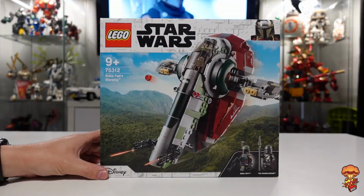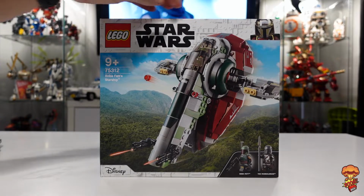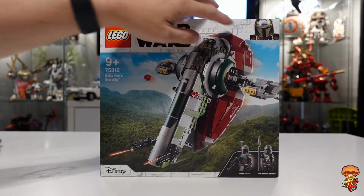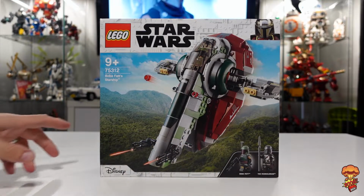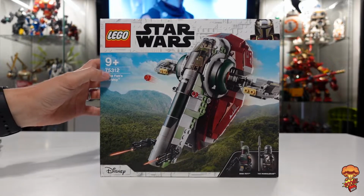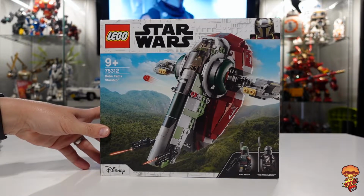So as usual, I have to show you the box art. Box art on this is really good. I love this one. There is the Star Wars logo with some greebling up here. You've got the Mandalorian up there. Then you've got the minifigs, Mandalorian and Boba Fett, so you get two minifigs in this one. Set number 75312, Boba Fett Starship. That should say Slave One, but we know why.